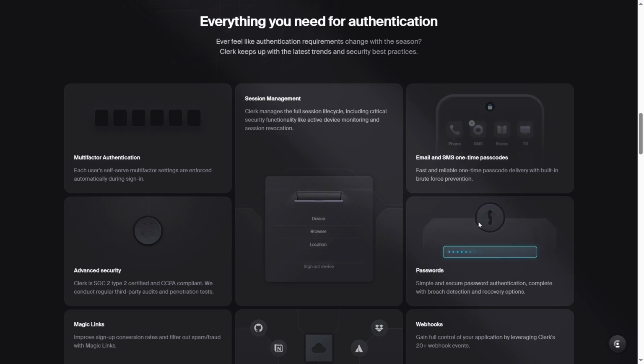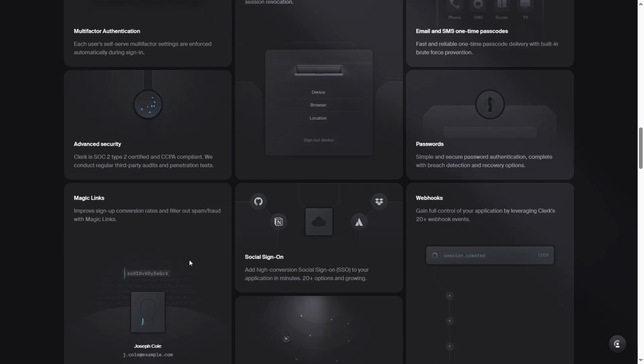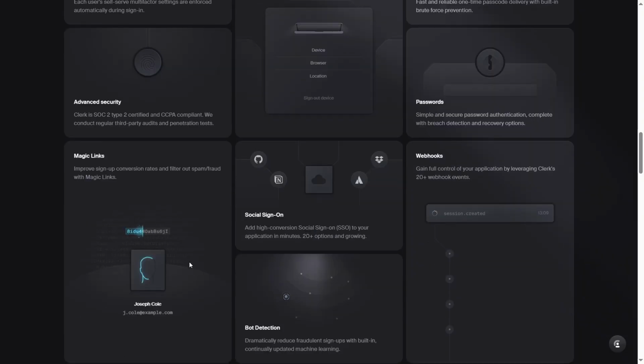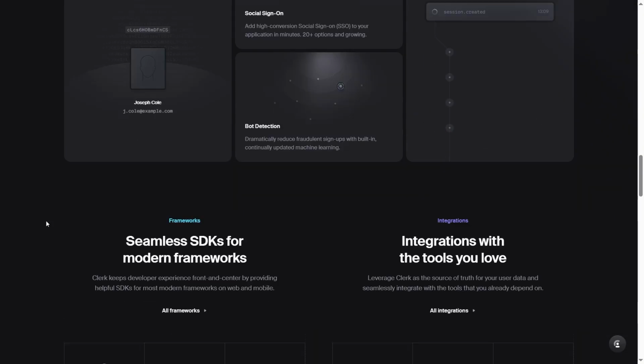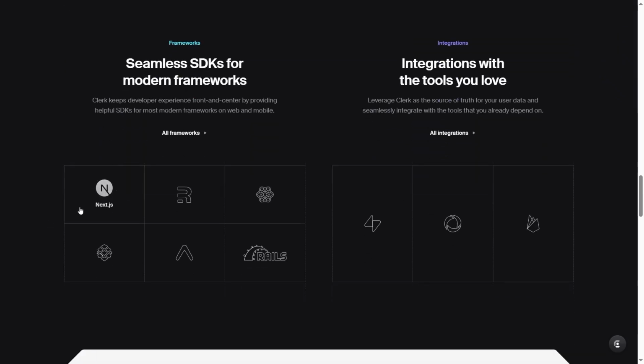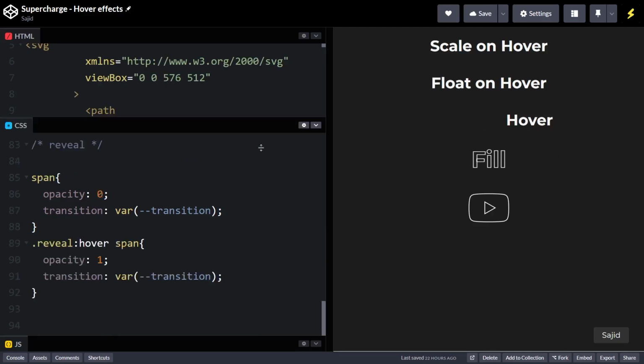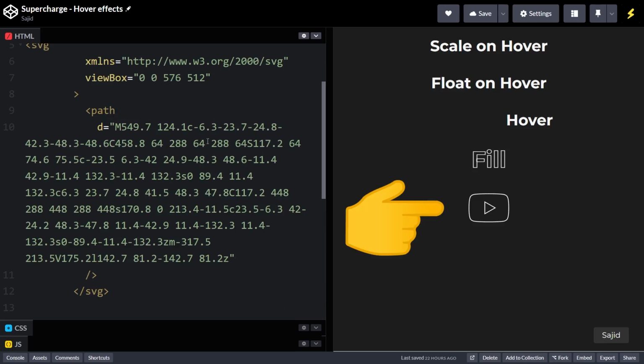Although, it's much more complex and beautiful, but completely doable with just combining SVG and CSS. Remember this fill effect. You can't do that with raster graphics. SVG graphics and these complex animations deserve their own videos. If we ignore the black magic going in the background, the actual animation is quite simple. You have a mix of float, fill, and reveal transitions combined to create one big animation. I haven't covered reveal, but it's just opacity 0 on default and 1 on hover state. Plus, you're going to need SVG for these icons.